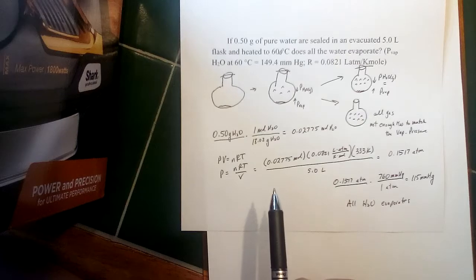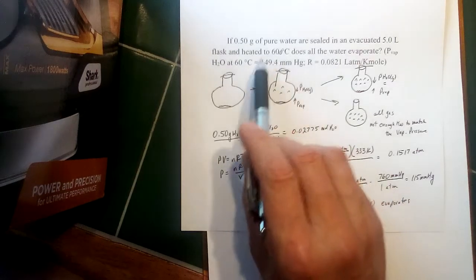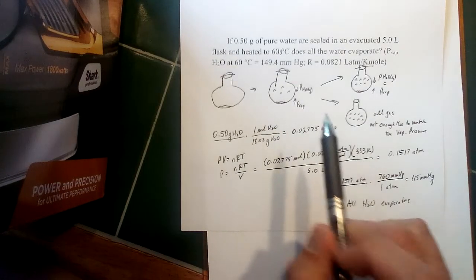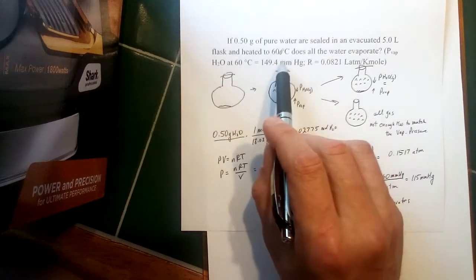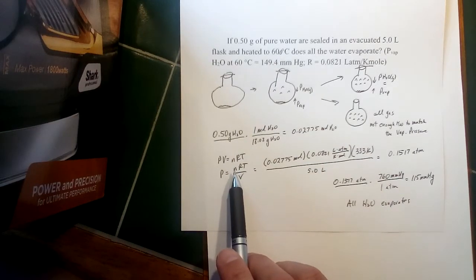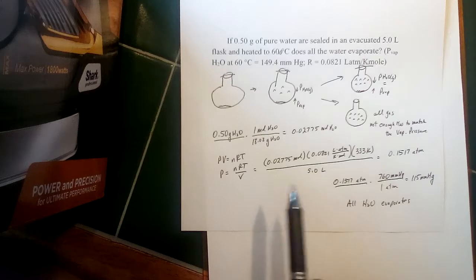So now we might need to go through and figure out, once enough water evaporated to make that pressure, how much water was left over. Essentially, a similar calculation: we could take that pressure, plug that into our ideal gas law to calculate n, which would be how many moles of water it would take to get to the equilibrium situation. Subtract that from the number of moles of water we started with, and that would give us information about how much water was left over.